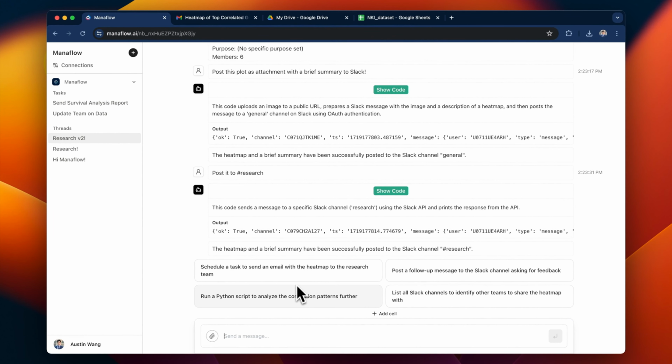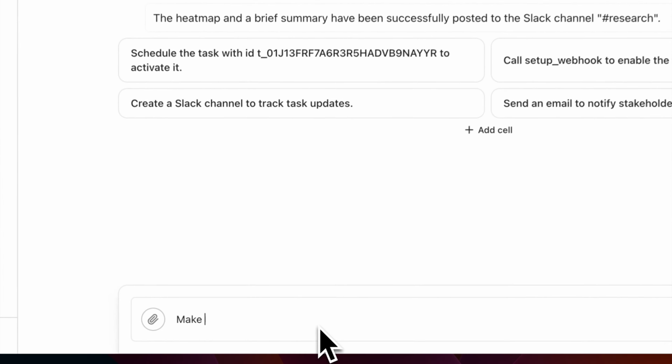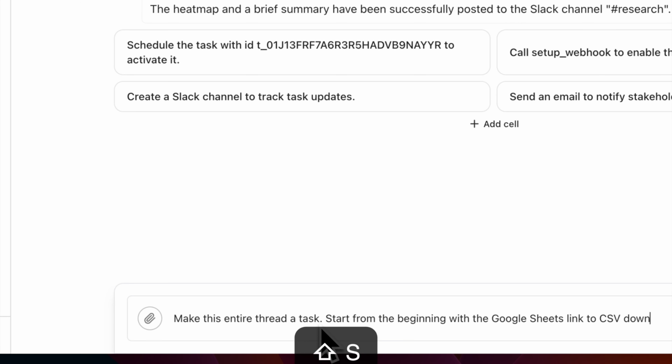Okay, cool. Now let's actually do the fun part of Manaflow. Let's make this entire thread a task. Make this entire thread a task, and start from the beginning with this Google Sheets link to CSV download.